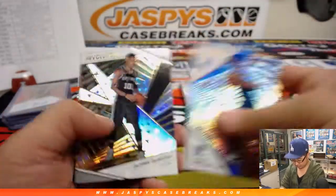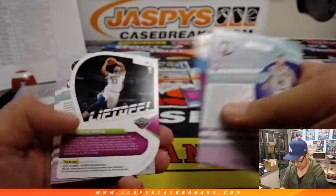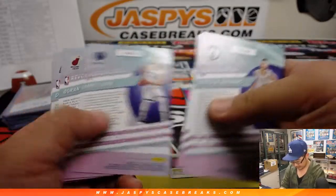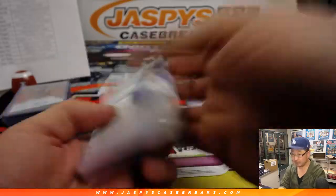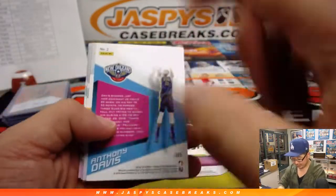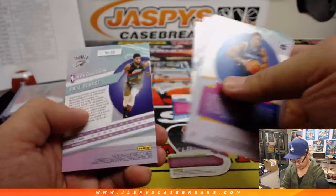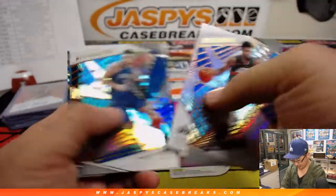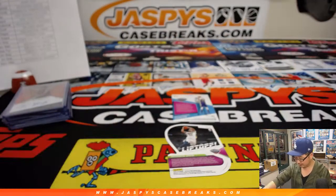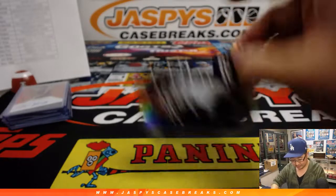Astro. Impact. Anthony Davis liftoff die cut. Fractal. There's Rick. Hey, no worries. Thanks for joining the break. Anthony Davis cubic to 50. Astro. No Galactic, right? I didn't miss it, right? Someone would have said something. They would have been like, hey, you missed it. So it must be on the other side right there. So go and get it, ladies and gentlemen.